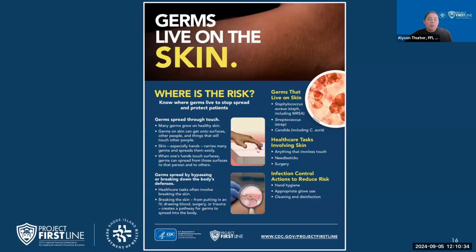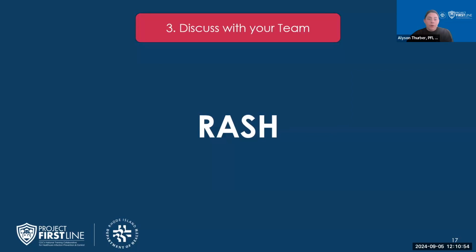And aids like this can support your knowledge and also support the teaching of this topic to others, and are printable if you have a place where you'd like to showcase job aids like this. Or maybe you do a topic a month, and this month's topic is skin, or a week or something like that. And then step 3 in the MicroLearn, you would discuss with your team.